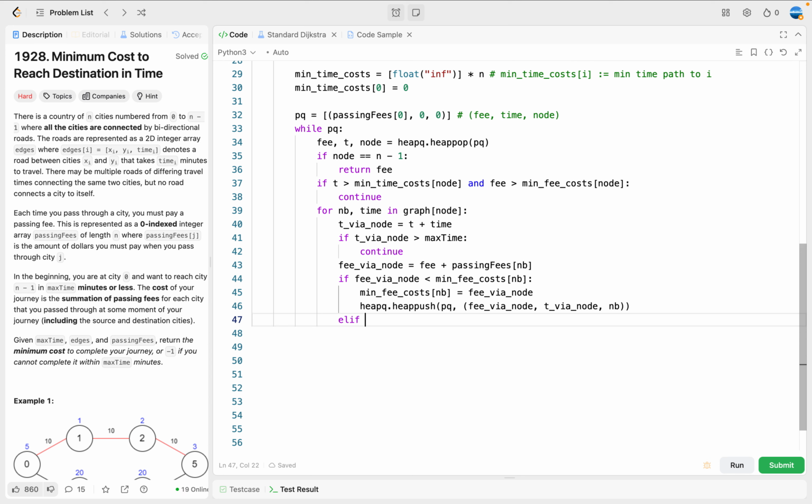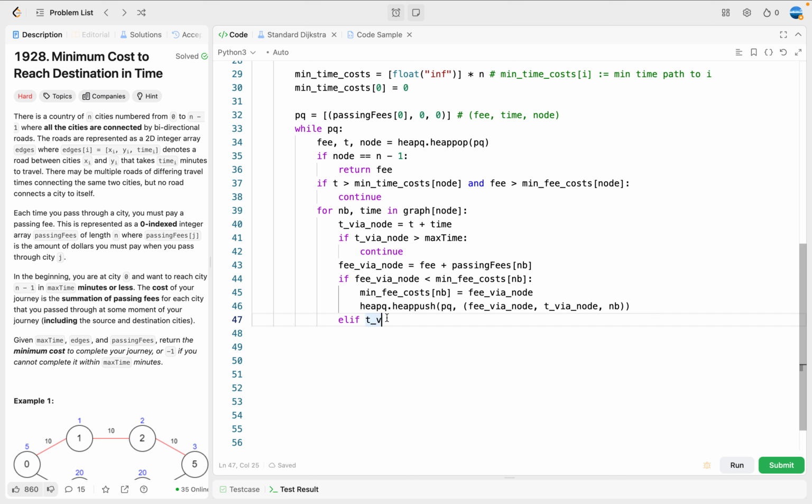Otherwise, that means phi is larger than or equal to this one. But in this case, we still need to consider, because if you do this one later, it can lead to no path, right?